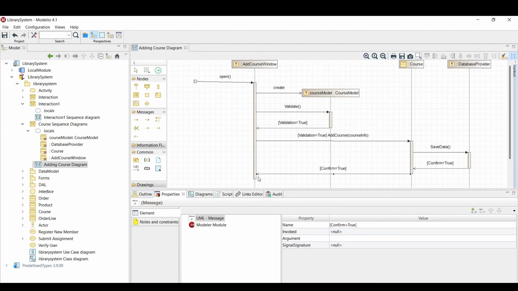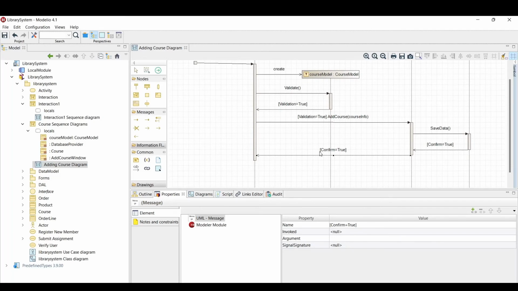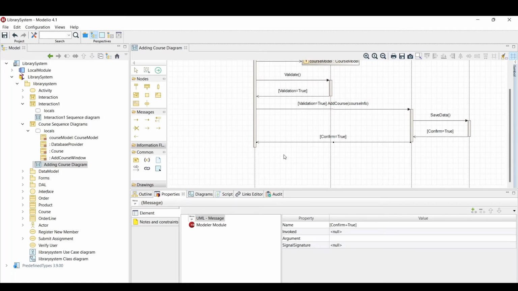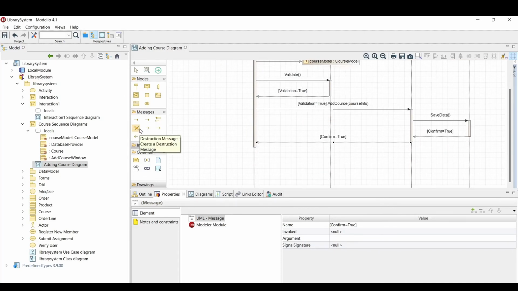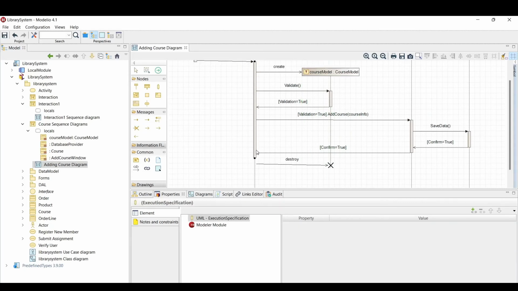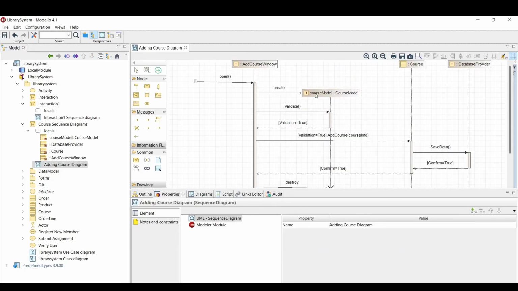That's it. Now, before I end my sequence diagram, I need to destroy this object as it's no longer required. Then I can use the destruction message, pointing from this object. In this case, I'm making sure that I have destroyed the object that I created earlier.